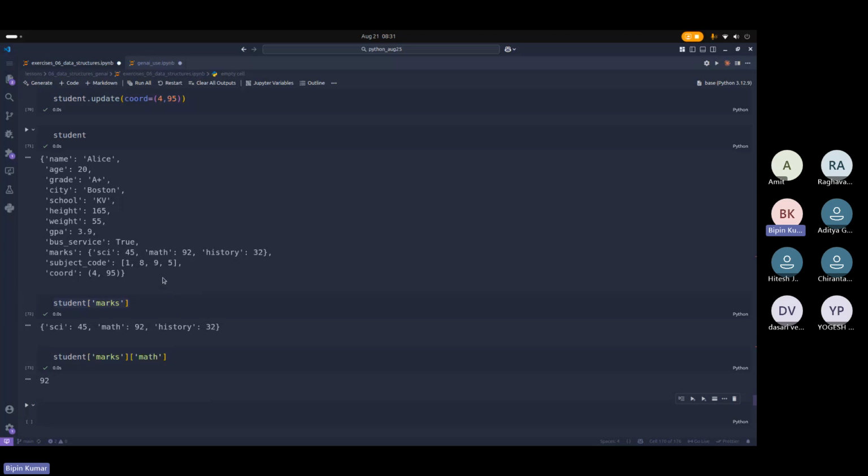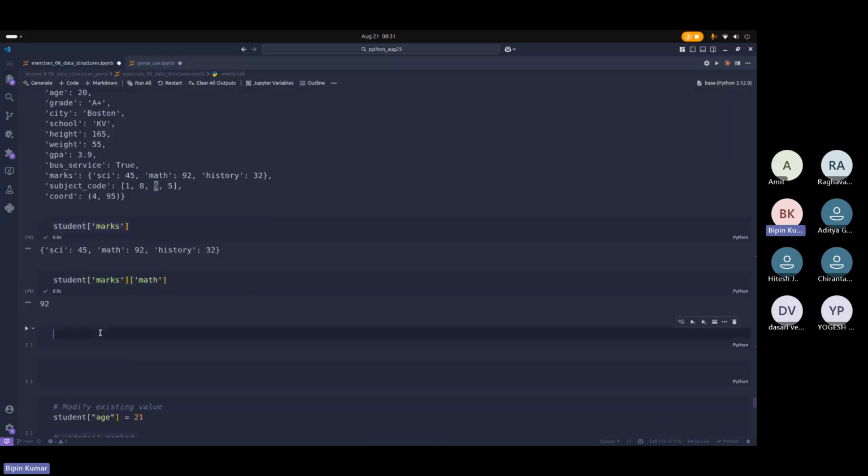Now let's see if I have to access 9. This one. Anyone want to try? What should I write? First we will write student, then inside the first bracket we will write subject code.